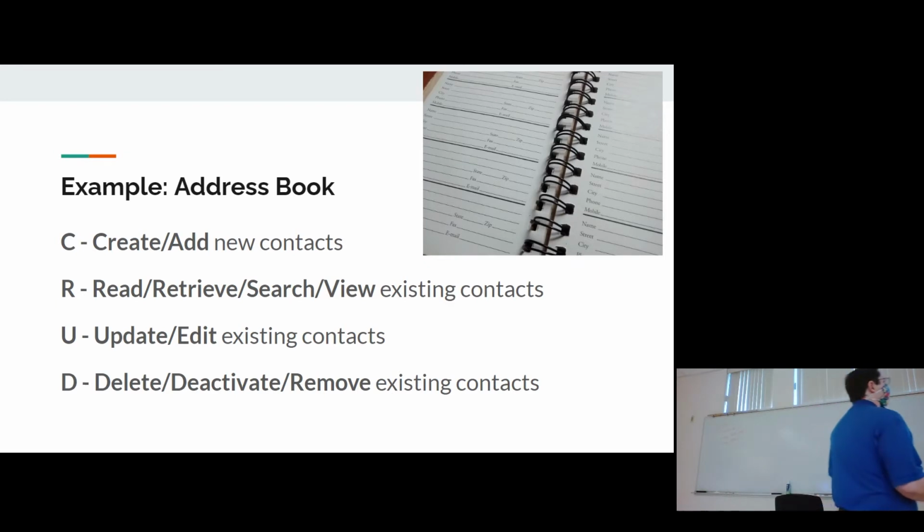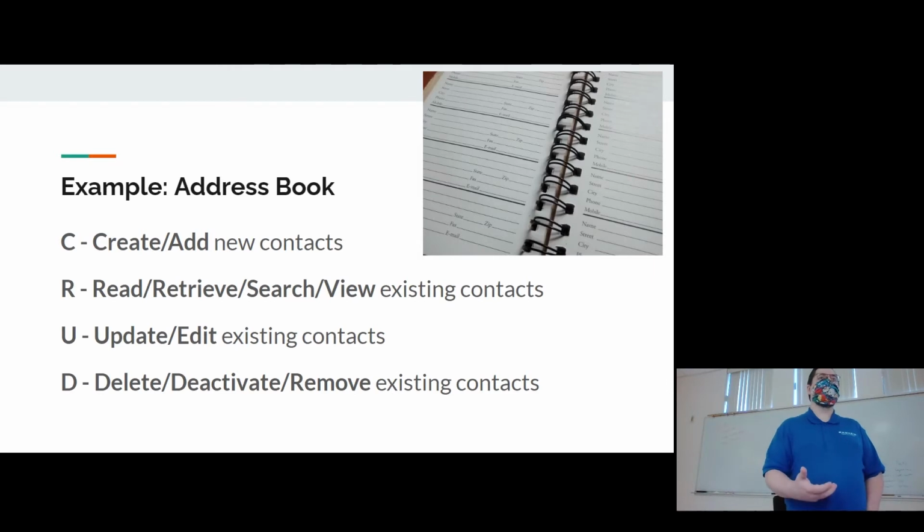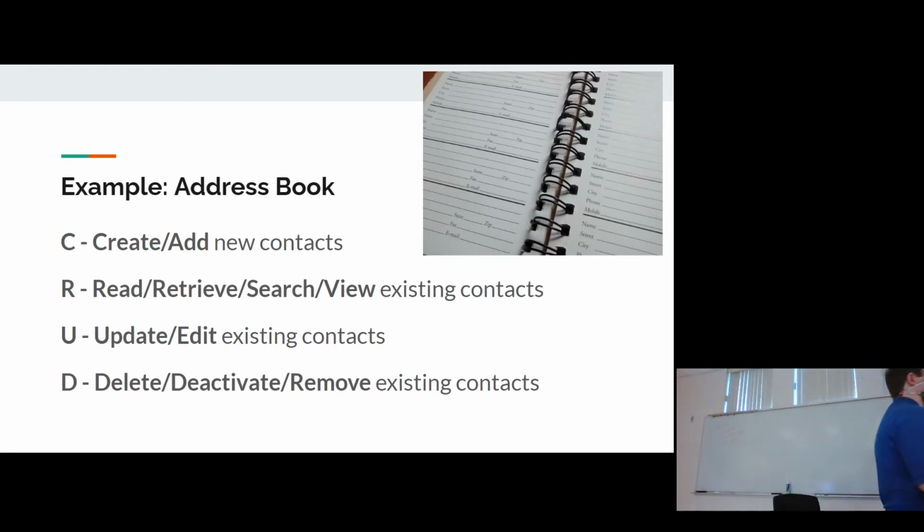So an example that you might see of this, say we've got the address book. If you want to build an address book application and make it valuable to your users, you really do need to support the full set of CRUD verbs, right? If you don't have any of these pieces of functionality, your app's not really fully functional. It's not really something that a customer wants to buy because it's missing something fundamental.